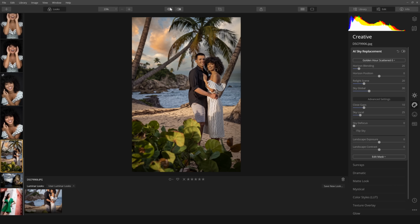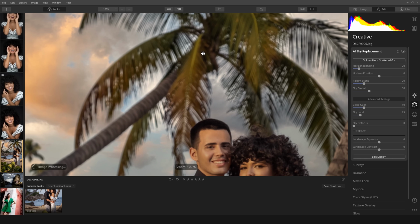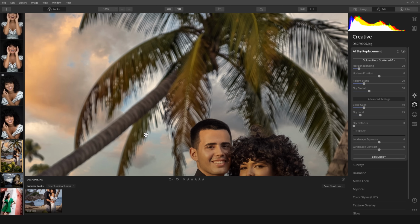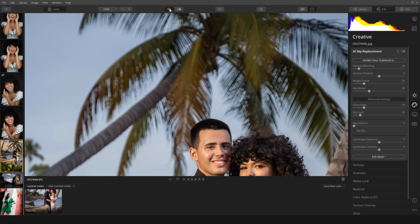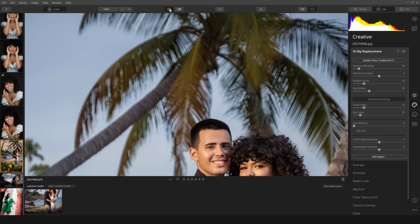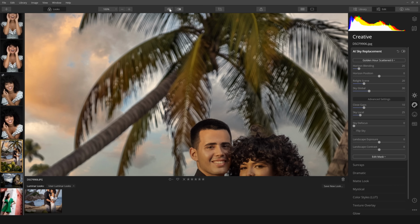You can see that it is adding some contrast and overlay on their faces. That needs to be repaired. But the sky itself looks pretty good. So let me just zoom in here. And let's look around these trees and see. We see very little artifacting. I can look at this palm leaf here. You can see that before there was a little bit more leaf, where now some of that has been masked out. But I have to say it's masked out in a way that looks natural.